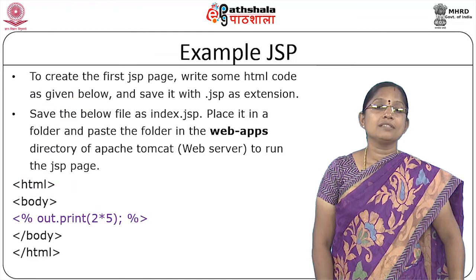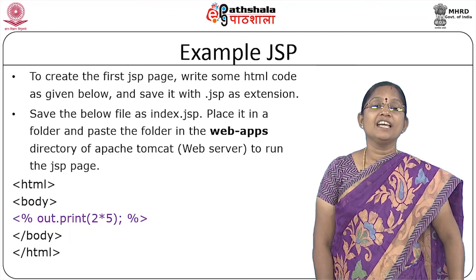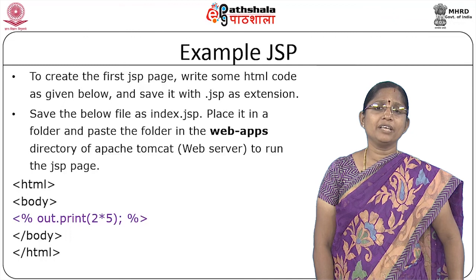Now that we have gone through the life cycle, let us look at a small example of JSP. Just go through the code given here. This looks like HTML code, but actually this is a JSP page, because I told you already that a JSP page is a combination of HTML tags as well as Java code. This is what is given here.